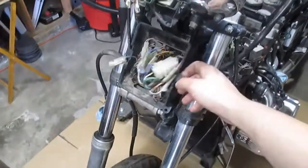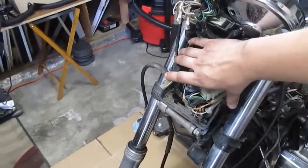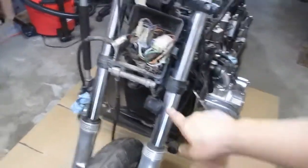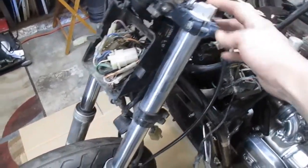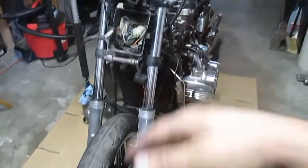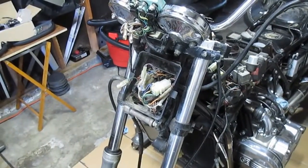This bucket gets replaced by the headlight bucket. That's the one that goes behind that weight that I took off for riding with the fairing. Also take off brake lines, undo the lines for the front forks, and we'll take the front wheel off, get all that off, get the triple trees off so we can get them onto paint.